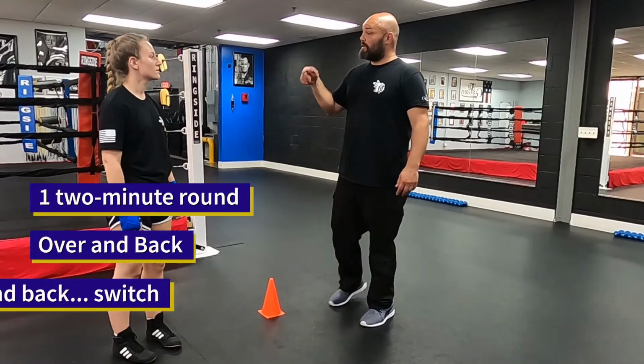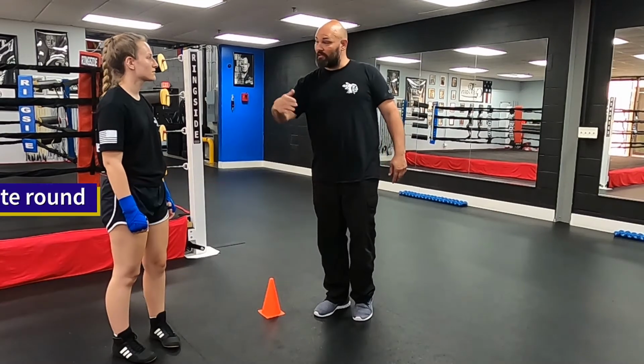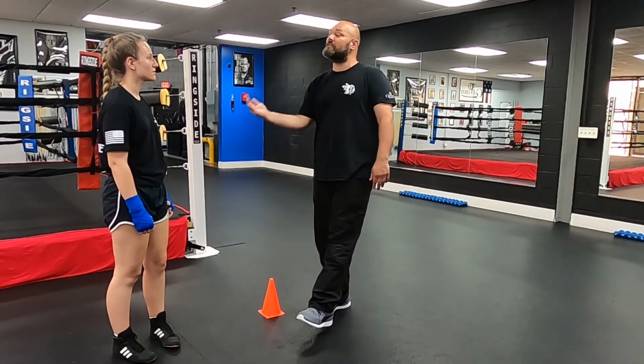For your last round today, you're gonna do over and back. So you put one leg behind the other and you'll hop using the line as your guideline, over and back. When you get to the end, you'll come all the way back and then you'll switch legs and start over again.